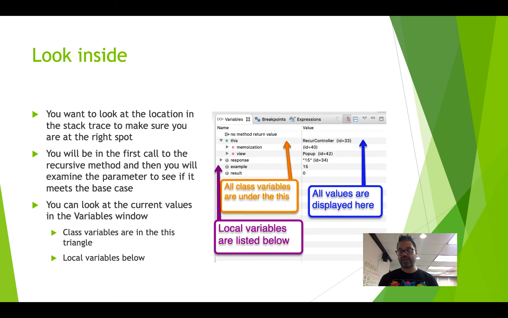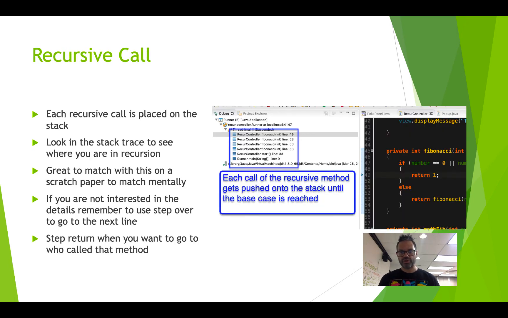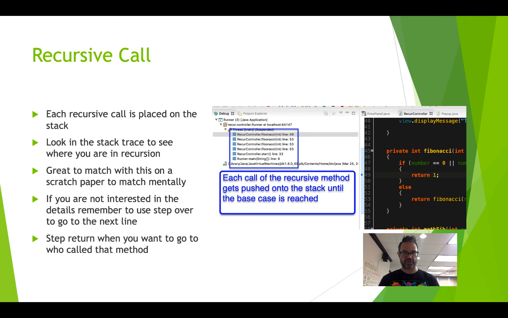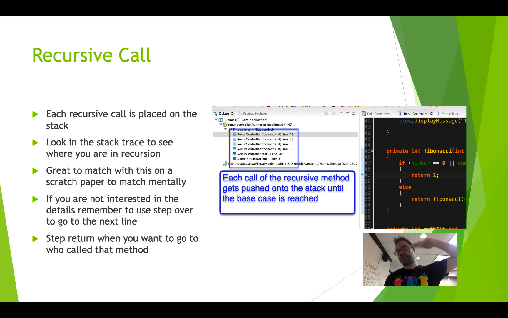When I do the recursive call, it's going to call the same method over and over again. A recursive call gets placed on the stack. If you look at the stack trace, you can see runner main passing the string array, then start, then fibonacci int called repeatedly. So it's recursively calling that method over and over again, and the stack trace keeps building up to the top of the stack, because you can only add to the top of the stack due to the way a stack data structure works.